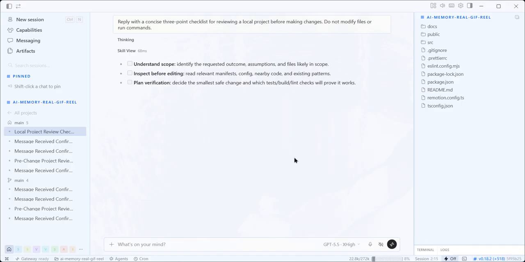Hermes Desktop makes agent work observable without forcing users into a terminal. Sessions preserve history. The project tree keeps files visible, capabilities expose skills and tools, messaging remains explicit, artifacts retain traceability, and settings separate interface choices from execution policy. The prompt and response remain together in the saved session, ready for follow-up. That is the tour. One native workspace, one bounded request, and a result that can be reviewed or continued without losing the evidence of how it was produced.